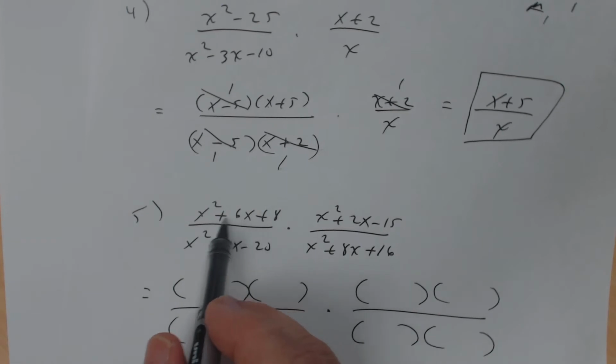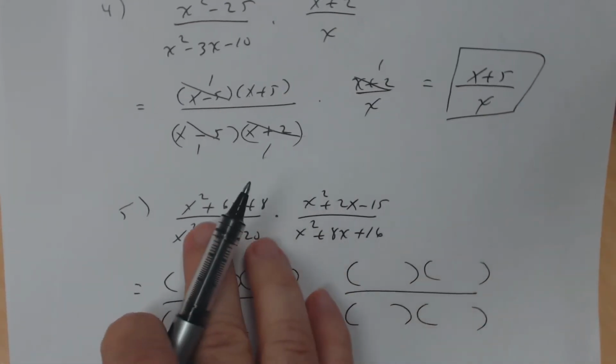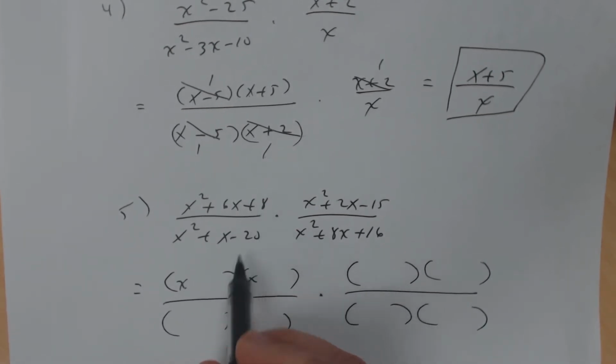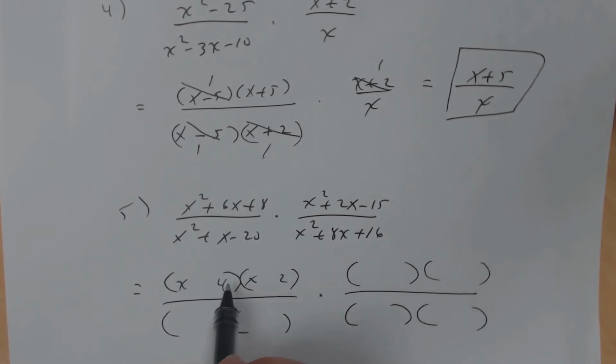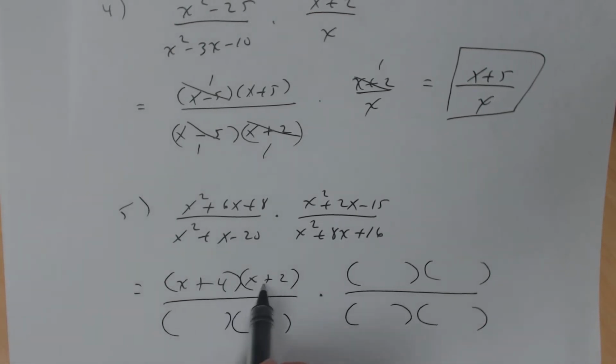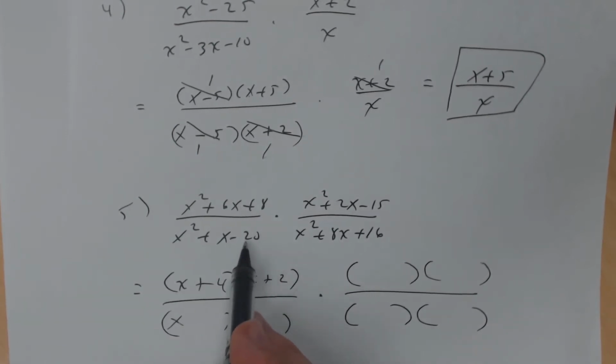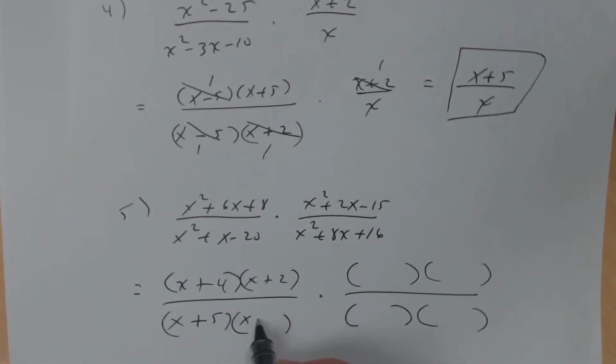Okay, so let's see. This one, x squared plus 6x plus 8, based on what we learned in the chapter dealing with factoring, that's an x, that's going to be a 4 and a 2, and then plus, plus. So that is this. You can always check yourself. Here, x times x is x squared. I need a negative 20, and the outer and the inner need to add up to be an x. So that's going to be 5 and a negative 4. So that's what I get there.